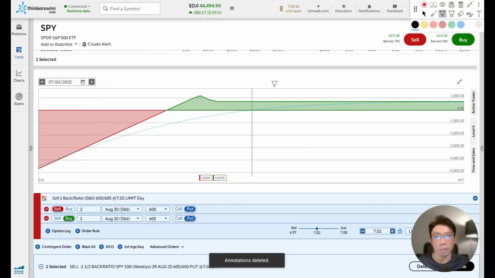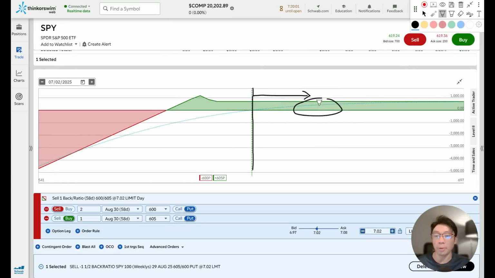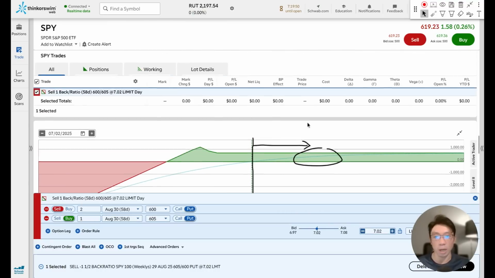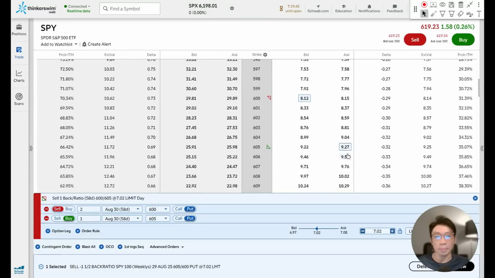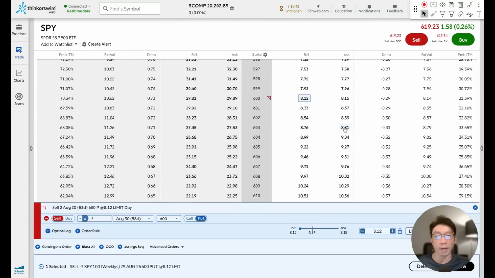That is to say, this is where the current market price is. So if the underlying that you're trading this strategy on expires above where you first put it on, at the current price, then this is where you're going to make the premium on the trade, which is about $702. Let's say you want a little bit more credit if the market goes up. What do you do in this case? What I can do is simply move this long put strike down here further out of the money, which is going to give us more credit upfront.